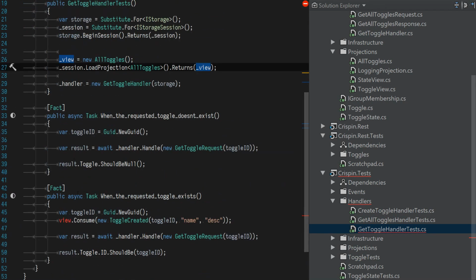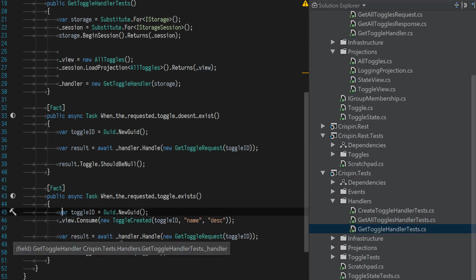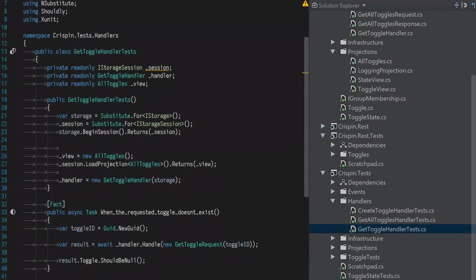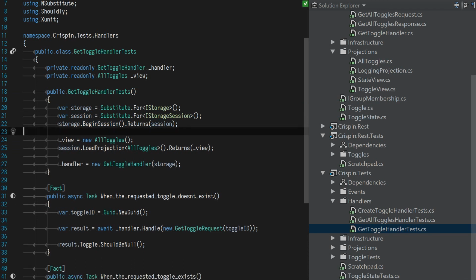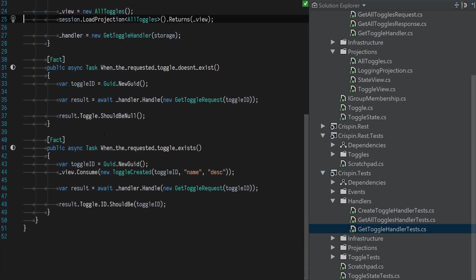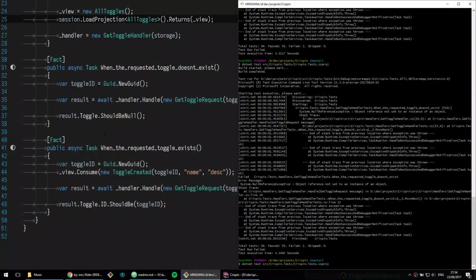So we'll always return a view, and in this case we'll have put something into the view first. Now this means session is not accessed anywhere, so we can inline that. Yep, that should be good.